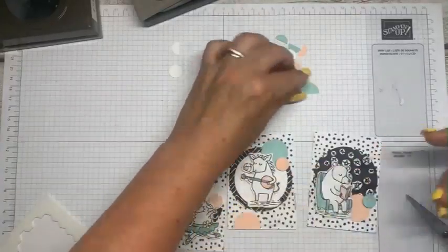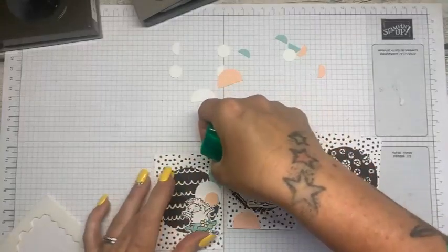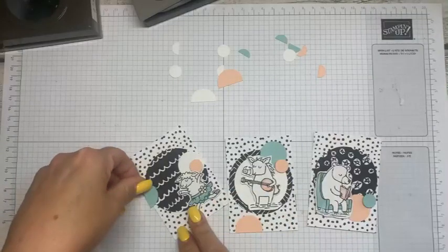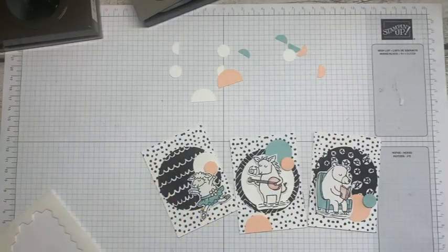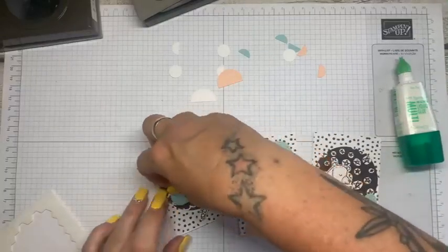Nope, I'm going to use a bit of Pool Party. I can't pick it up. So you could layer it up any old way. You could do half circles here, there, everywhere. I'm just going to focus on putting them around the actual figures.